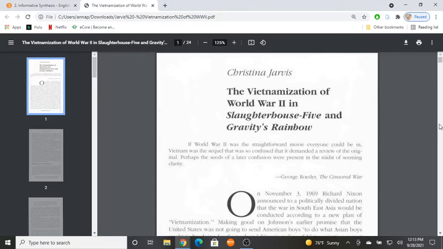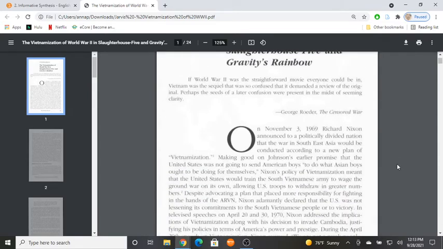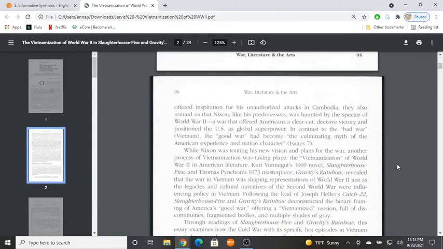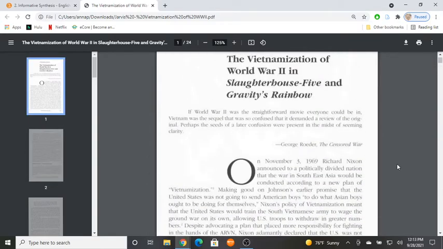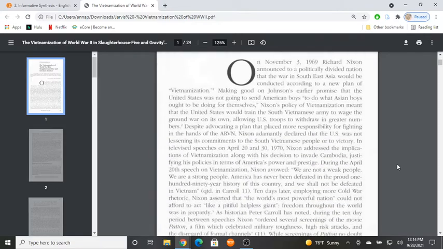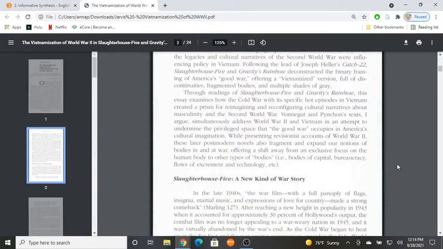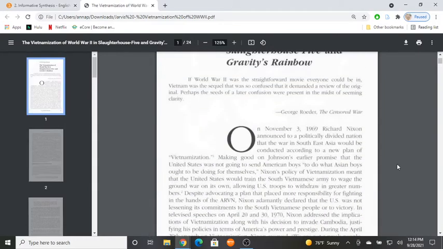Anyway, to begin with, as I've said several times now, this article is longer than probably what you're used to. I imagine you don't read a lot of scholarly articles, right? The good news is you only had to read the first half, but as a result of that length, her introduction is also longer than you guys are used to, right? In your own papers. So I wanted to break that down first.